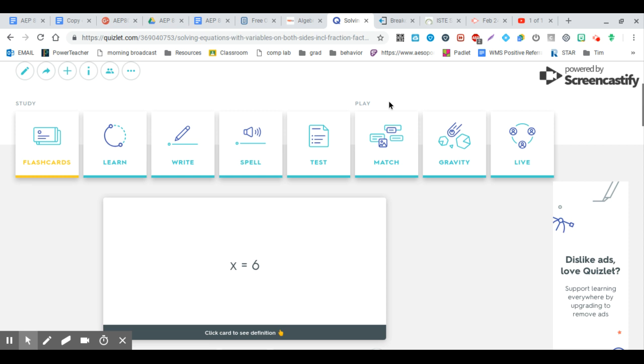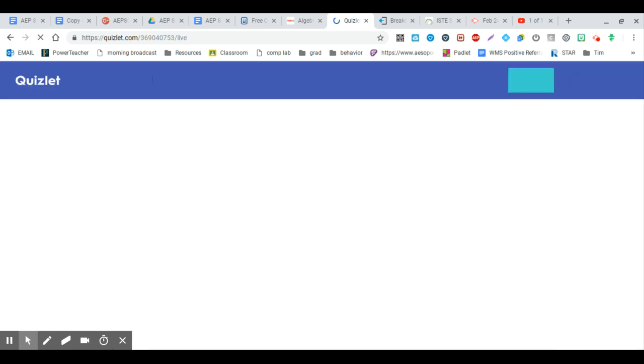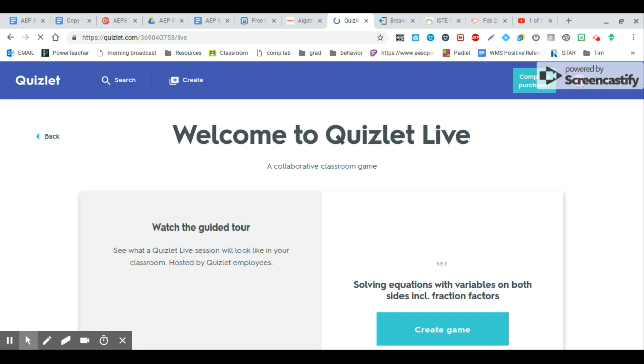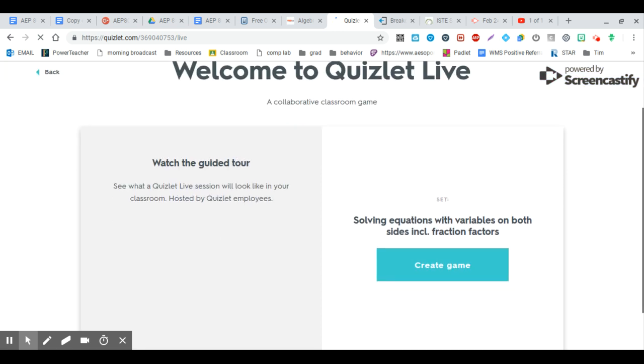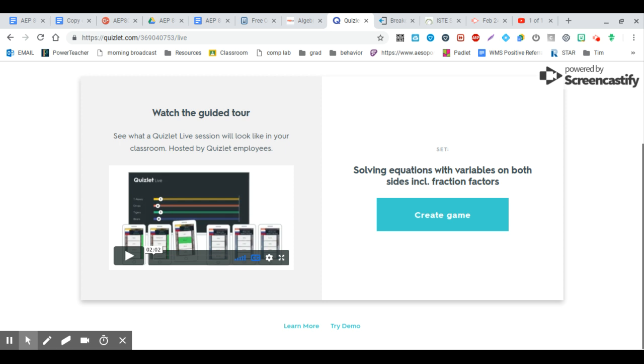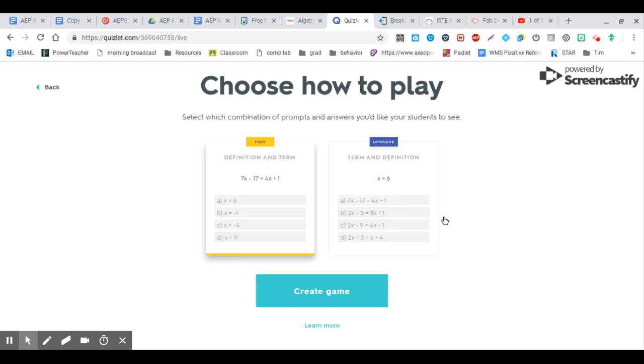And if you come up to the top, they have a few different things, like the kids could work on it on their own. They could have flashcards made up so they could practice them if it was a memorization thing. But this Quizlet Live is the part that I really enjoy with my students. And if you click on the Quizlet Live, it will end up giving you a few different options. As always, with the free websites, there's ways that you can upgrade and pay a little more. But I'm just going to go ahead and hit create game.